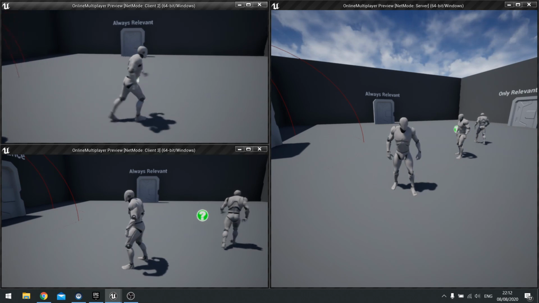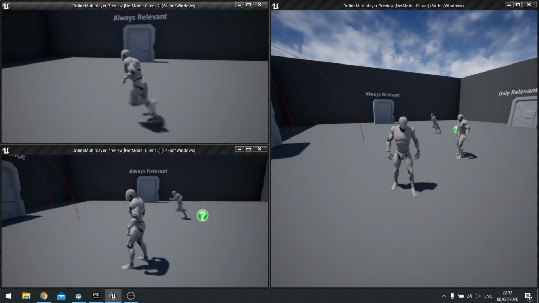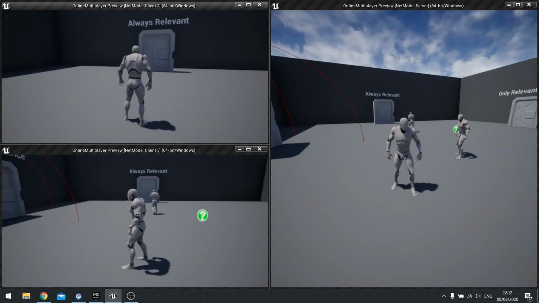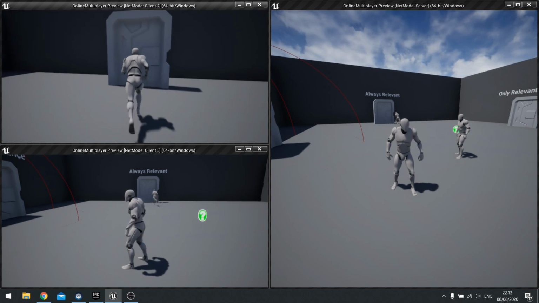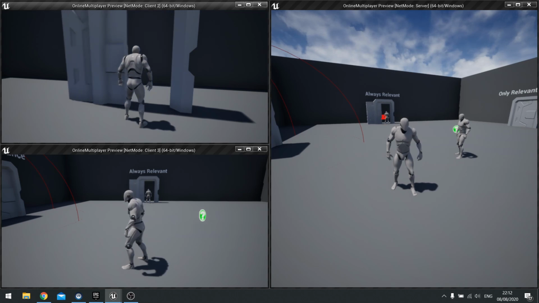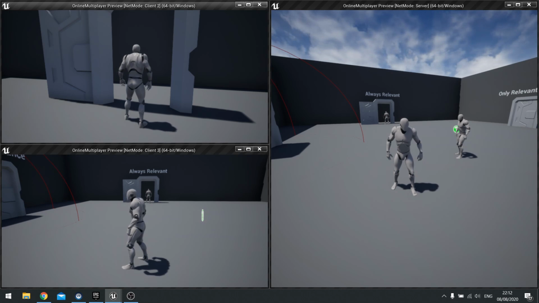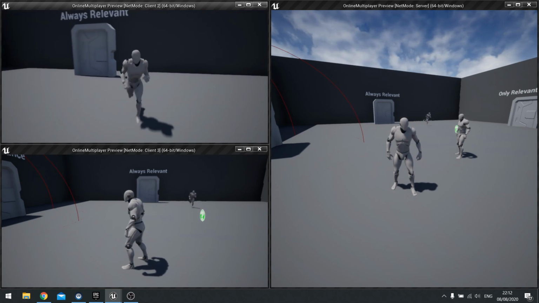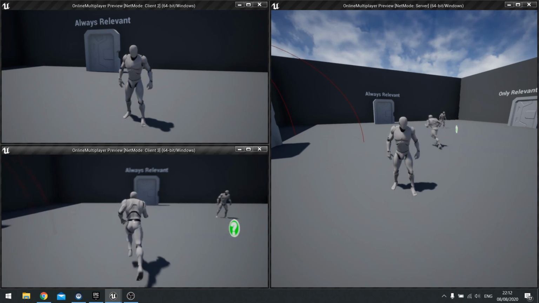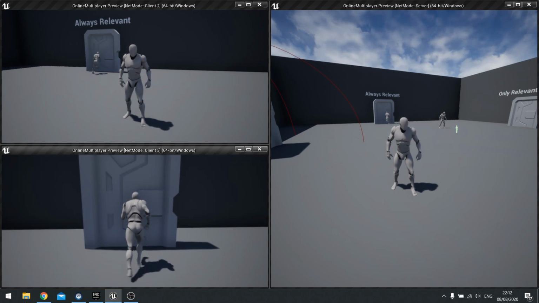For example, I've got clients on the left and server on the right. If I go over with the first client and open the door, it is replicated across the other client and the server. The server is doing all the legwork. The other two are just watching what the server's world is doing. And that's the same for the bottom client. They can both interact with it and so forth.